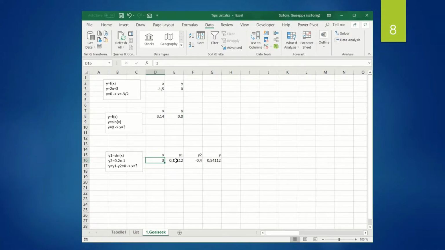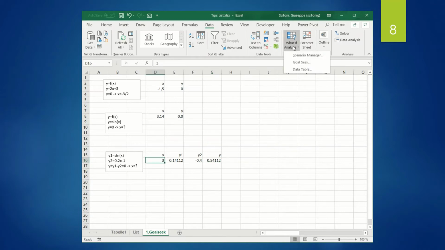The y number 1 is the function sine of x, and the y number 2 is the function 0.2 times x minus 1, and eventually the differential function y is y1 minus y2. For this function, we need to find the 0 value by changing x.